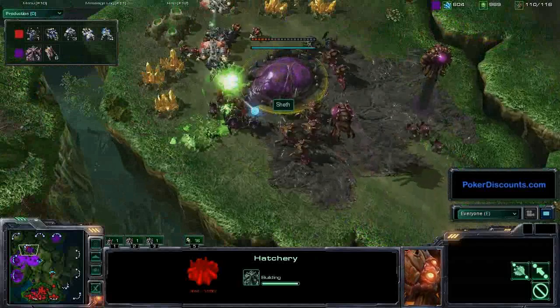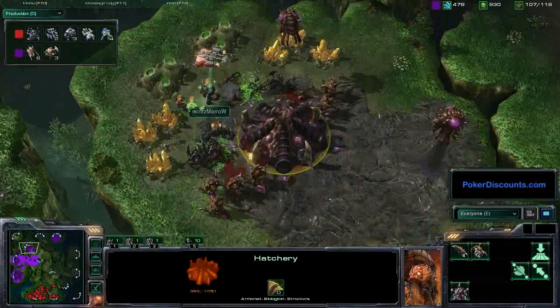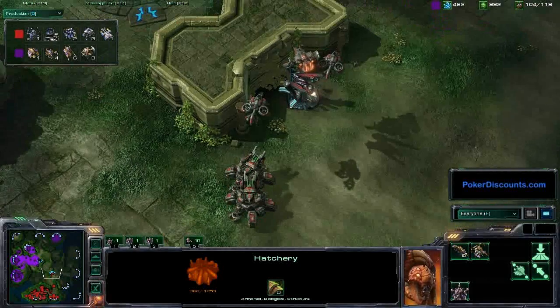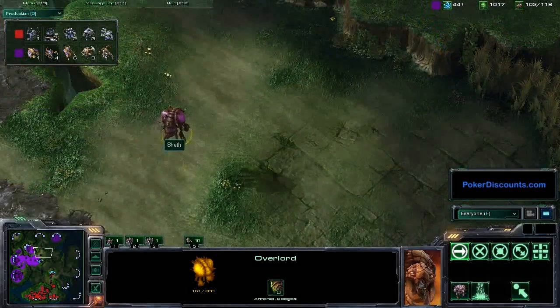He's got some Banelings rolling in now. Those Banelings could have been more efficient. Looks like a couple of them only killed 1 unit each. Oh man, the fact that this much bio is still alive after all those Banelings just shows that Sheth did not really have good favorable Baneling transitions there, or favorable exchanges there.